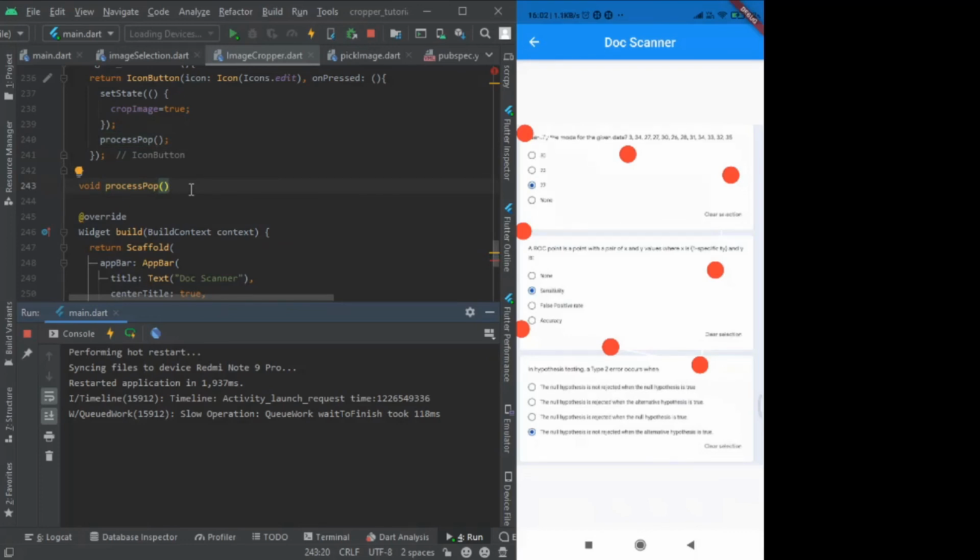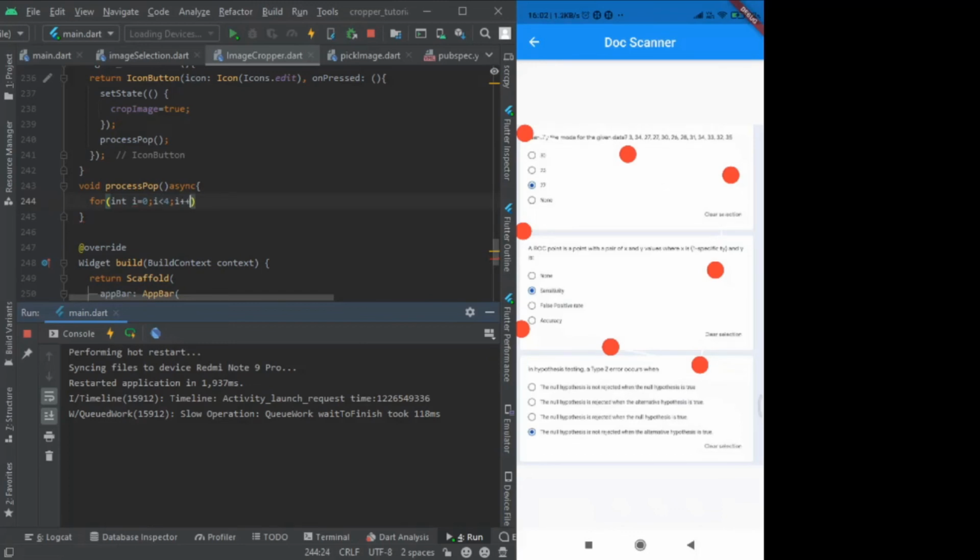So in process pop, what we are going to do is convert the point list. Again, if you remember, I told you that the package which we use takes only 4 points as a reference.